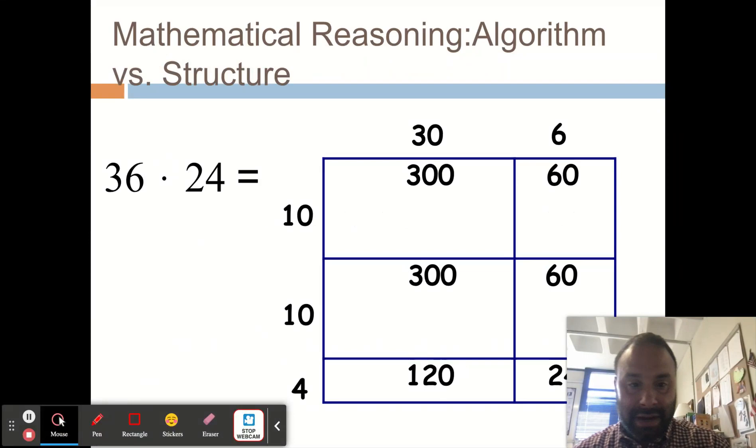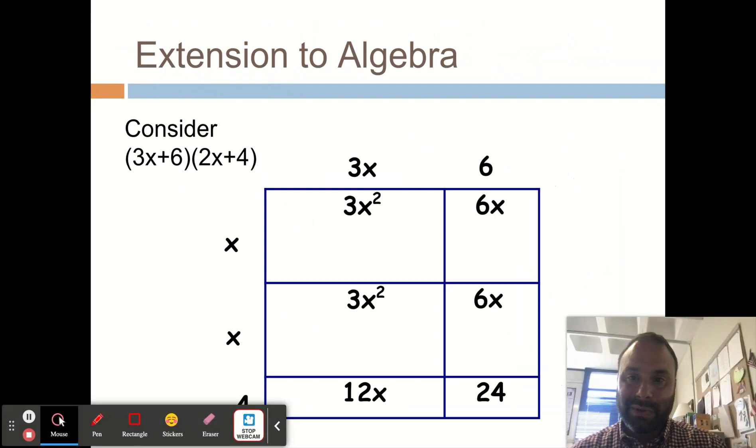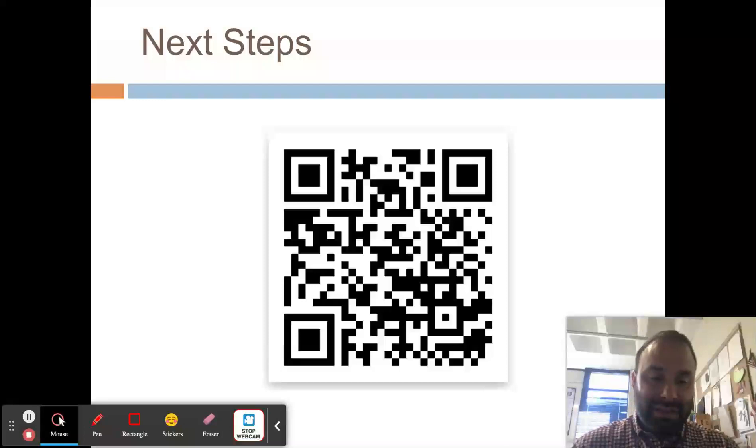Other little things that are going to be there since they're jumping into a seventh grade math class as sixth graders. I want to make sure that there's a certain level of structural algebraic reasoning. So there might be places where they're going to be connecting 36 × 24 to how we might expand this. So again, I'm looking for depth of understanding of what these kids know.